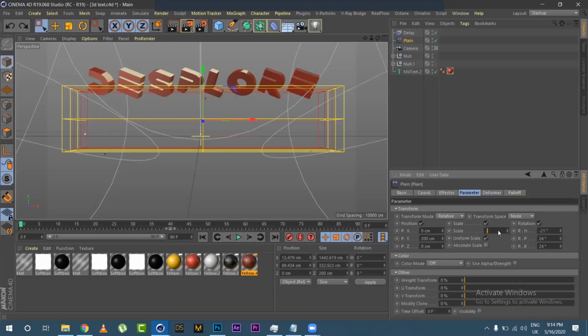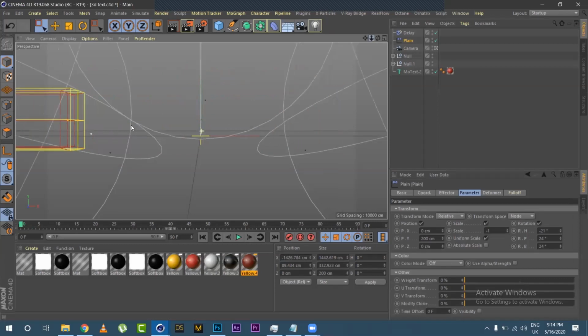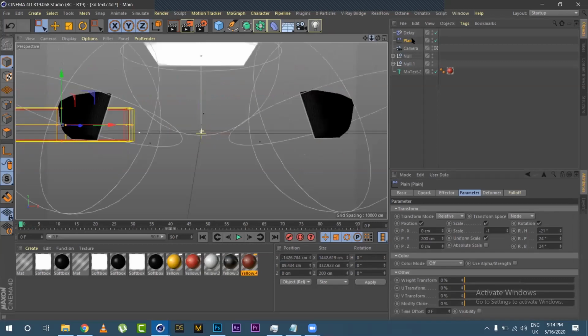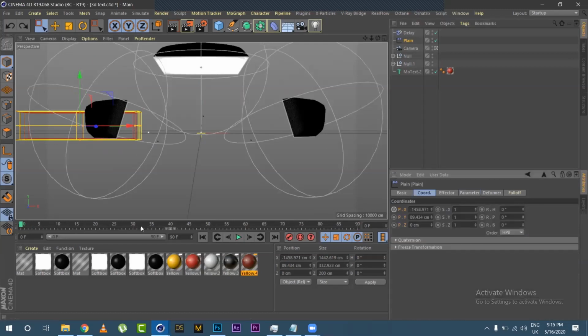So I'm going to move the plane from this point. I'd keyframe it just like before. Then move to the 40 and keyframe it.